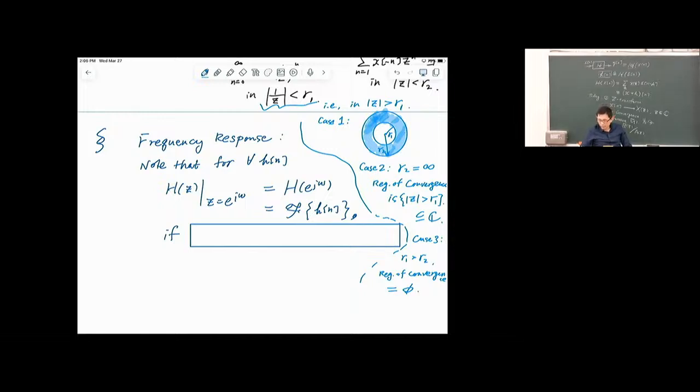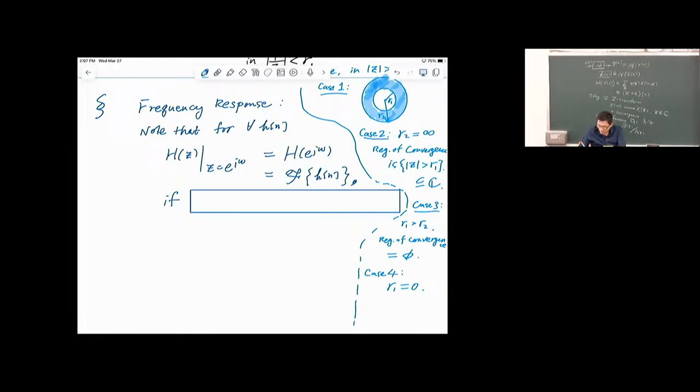All right. And there is probably also the fourth case, when R1 is 0. Please tell me if you think there's a fifth case, okay? But case number 4 is when R1 is 0, then the region of convergence is inside the circle, except at the origin. That's also possible. Seriously, let me know if you find a fifth case. But otherwise, it's always a combination.